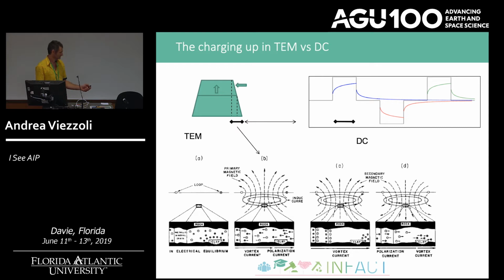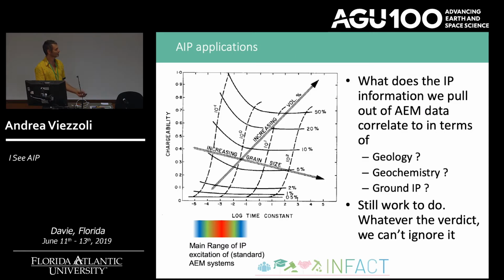Now, this is a sort of gospel plot when it comes to finding an economic deposit. If I'm using ground IP, I hope to be somewhere here, because somewhere here is where the tau constant of the Cole-Cole model is higher. That's where the money sits. And we need to realize that airborne EM actually is exploring mainly here in this bandwidth.